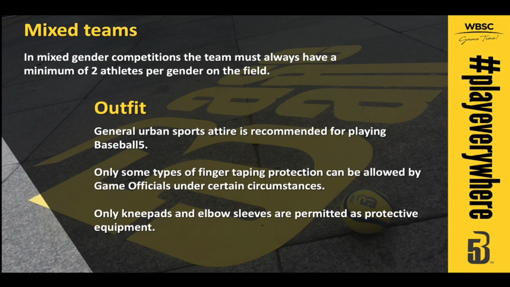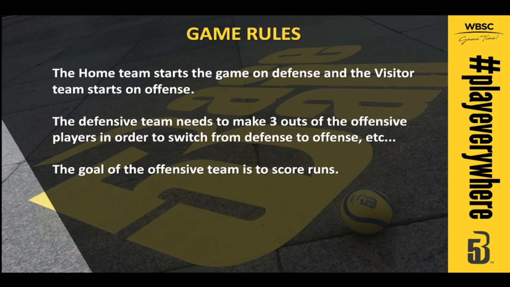And with that in mind, we'll move on from the game preliminaries, and we will now look at the rules of the game. Like in baseball and softball, the home team starts the game on defense, and the visiting team starts on offense. The defensive team needs to make 3 outs in order to switch from defense to offense, and so on. That goes on throughout the game.